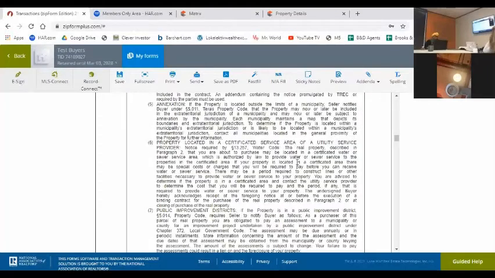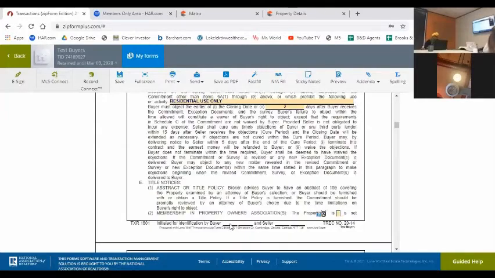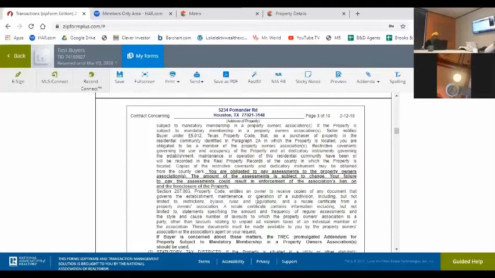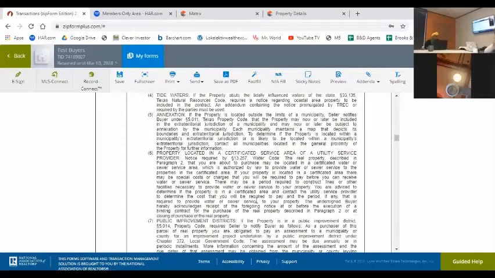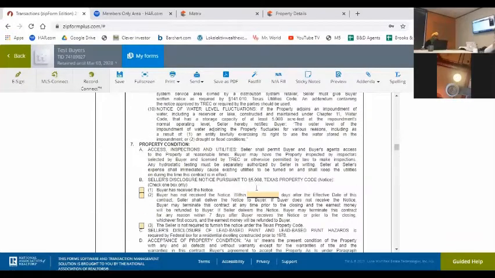Okay, yeah. I want to point out real quick, notice that there's a signature on every single page. When you get into zipForms and go through that, you definitely need to pay attention. You put all the signatures in there because your client cannot change it. So if you skip one of those, you're gonna have to resend it to your client. Been there, done that. So I just want to bring that up.